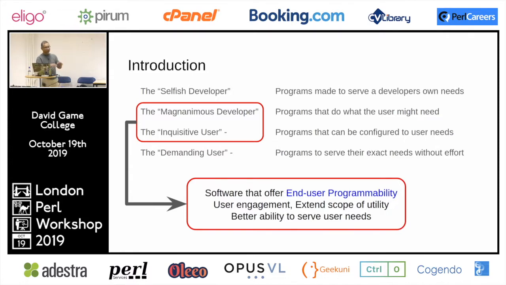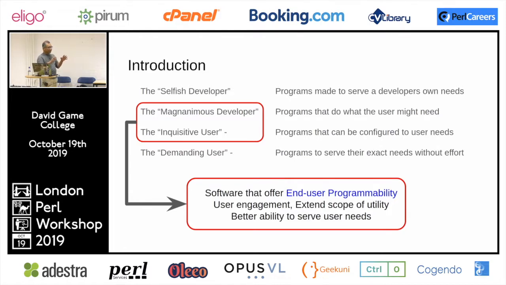And the users can also be divided into a couple of groups. They can be the demanding users. They just want a program that does what they want it to do. They have no desire in any other use cases, just what they need. And the other ones, they like things to work exactly right, and if they don't, they're unhappy. And then there's an inquisitive user who says, here's a tool, and I want to be able to make it do what I want it to do. I will adapt it for my needs.